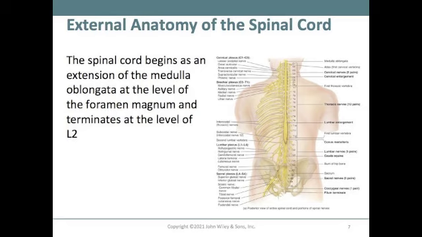But the medulla oblongata is the lowermost part of the brain that transitions into the spinal cord. And then you can see here that you've got your cervical section, and then your thoracic, and then the lumbar, and then the sacral and the coccygeal. So even though there's still nerves associated with the sacral and the coccygeal, as well as even the lower parts of the spinal column, see, it stops at L2.